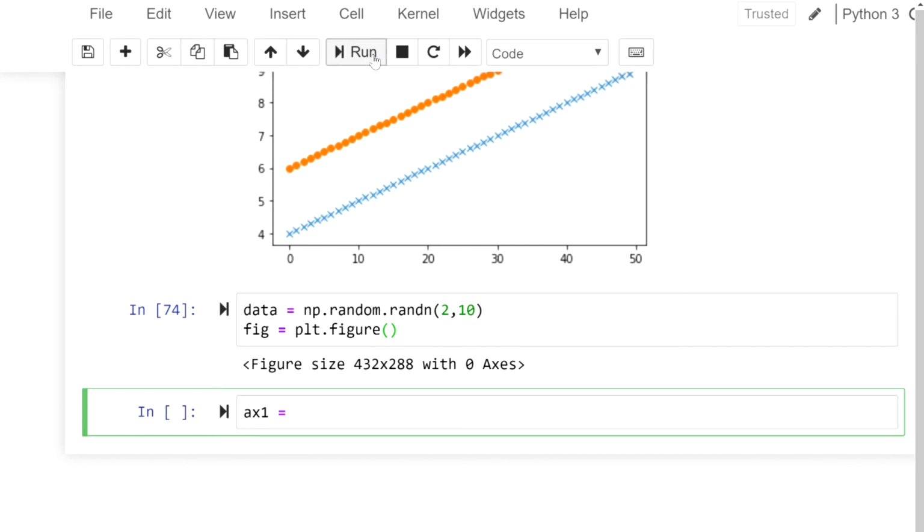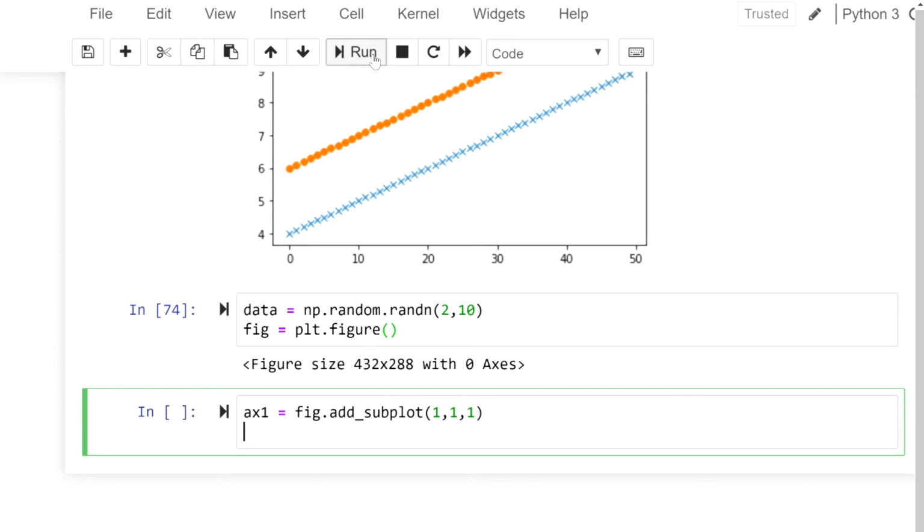I call my object fig.add_subplot. There's going to be only one graph, so 1, 1, 1, like 3 arguments that we pass to subplot.